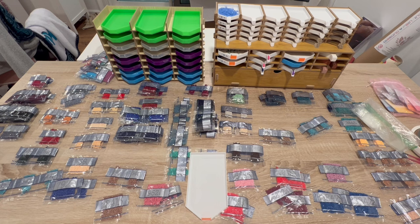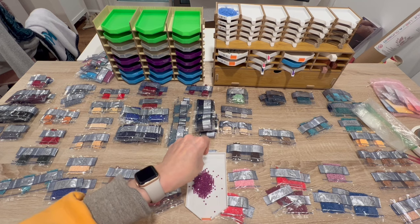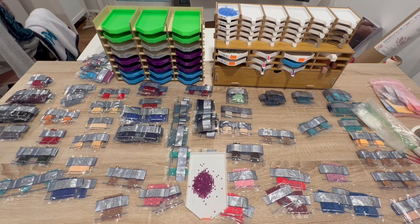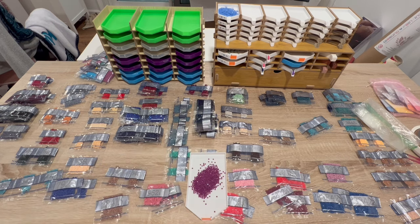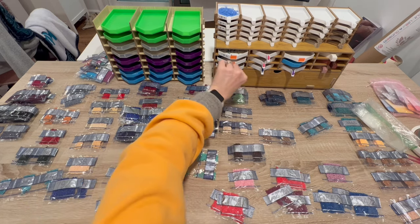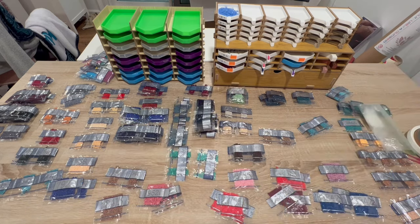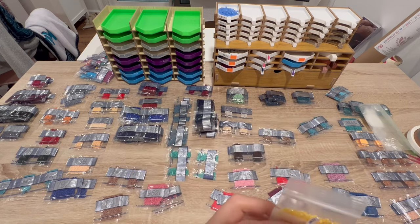You know what I should do with that sticker? Yes, I should. Put it on the bag. That's what I'll do. All right, so 38.34. And so that one, I'm gonna put it right here.